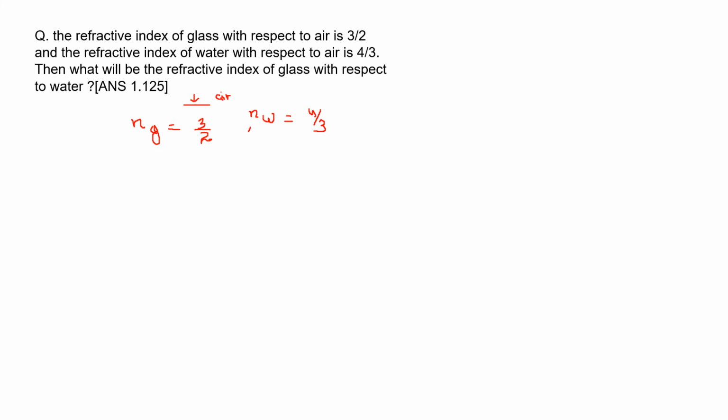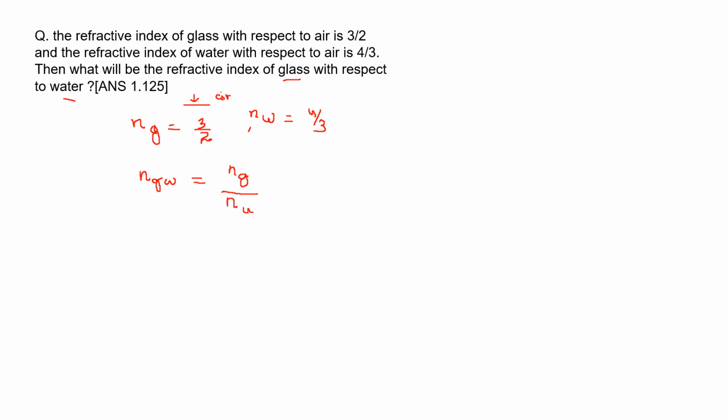Now what will be the refractive index of glass with respect to water? Here you need to know what the refractive index should be. Very simple. In NCERT they have given a very simple way. Glass with respect to water, done. Because I have written G first, I am going to write the refractive index of glass first, and because I have written W next, that will go in the denominator.